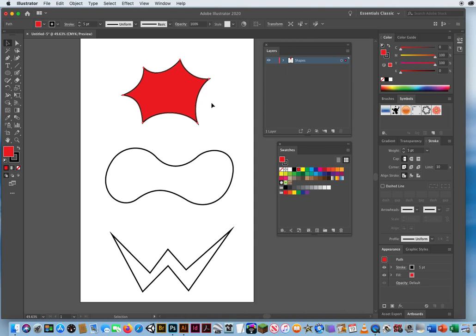If I wanted to change the outline or the stroke, you click on the stroke so it comes to the top. Then you pick a color. And if that color is kind of hard to see, that's because the outline is so thin. So right here on my stroke panel, you can either come over to your stroke panel or you come up here to the shortcut to the stroke panel. And I can hit the up arrow, make that outline really thick so we can actually see it.